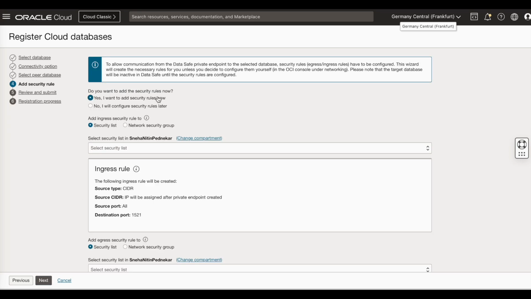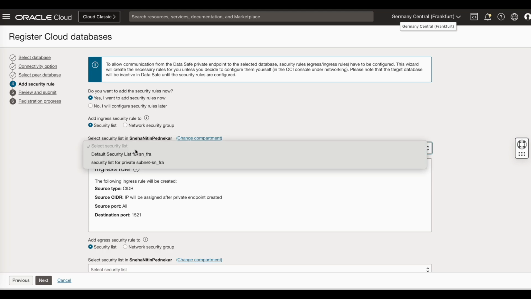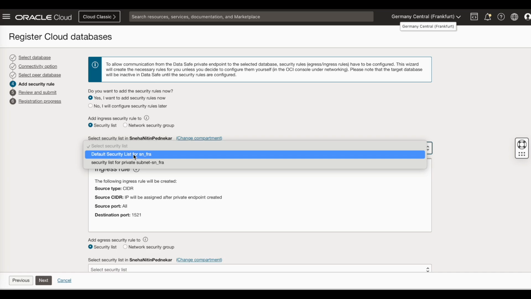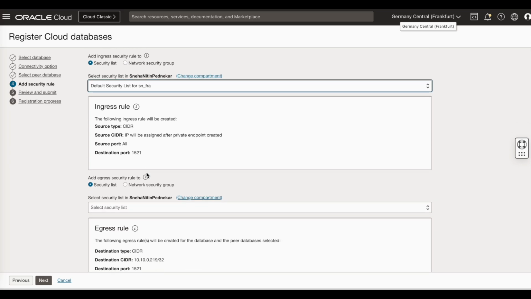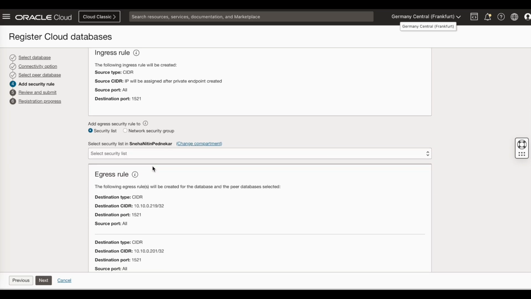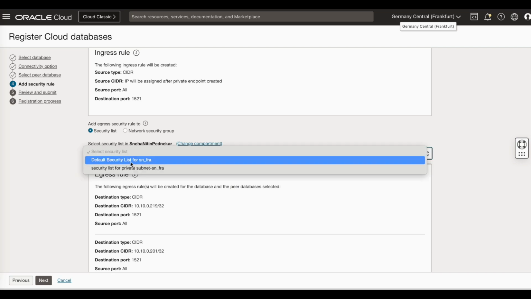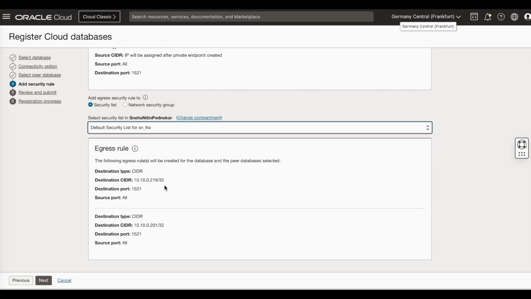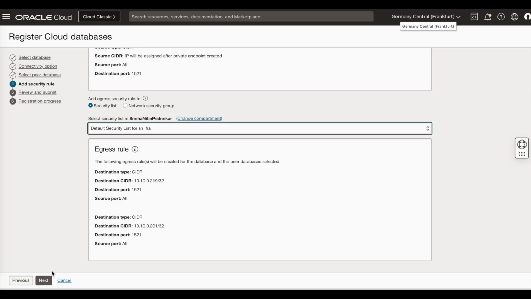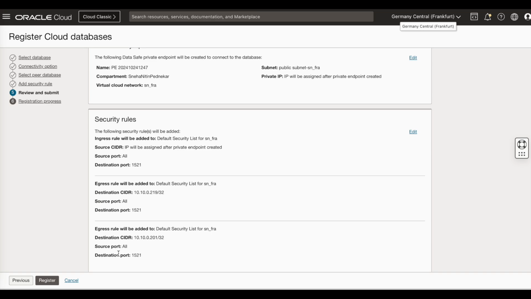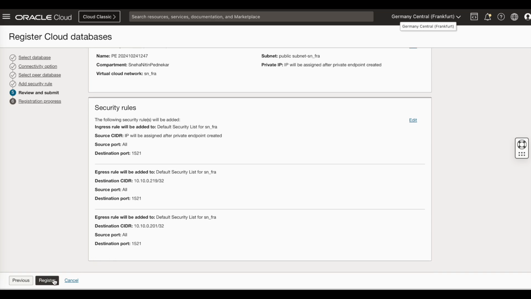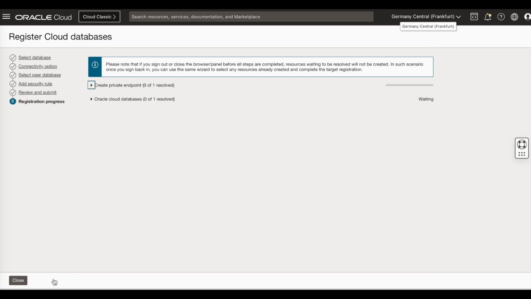In the next step, it asks for security lists, and we can choose a default security list or any security list that we want to use. And for the egress rule, another security list. And this provides a summary of all the things that we have done, and we just click register.